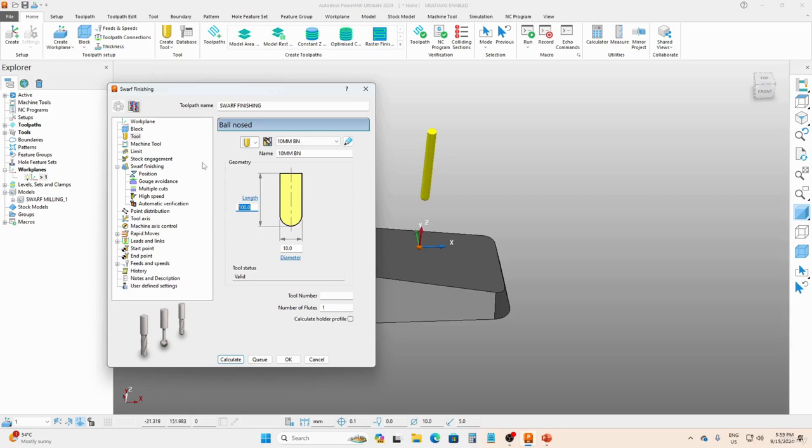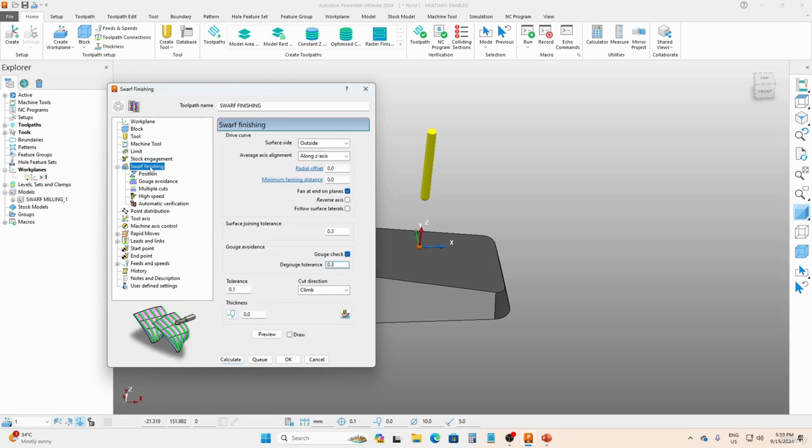So let's go ahead and click on this Swarf, which is the main setup for the operation. Make all these settings because we are going to apply it on the outside. So we have set it outside along the Z-axis. And if you want to set up the radial offset, you can set it radial. But by default, we have set it along the Swarf operation. Make the cutting direction climb or any. You can set it. And set the tolerance value 0.01 millimeters.